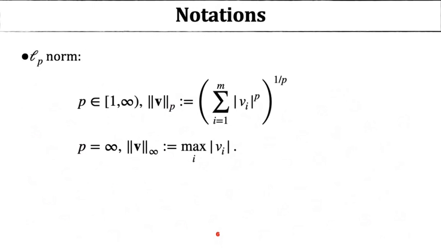So now, before talking about the lattice problems, I will define some of the notations which I will use throughout the talk. So first one is LP norms. Usually we study the L2 norm, but we can also define the LP norm for any value of p between 1 to infinity. For a finite value of p, it's the pth root of the sum of the pth powers of the absolute values of each coordinate, so you take the 1/p-th power of the sum. For the infinity norm, it's just the maximum absolute value among the coordinates.